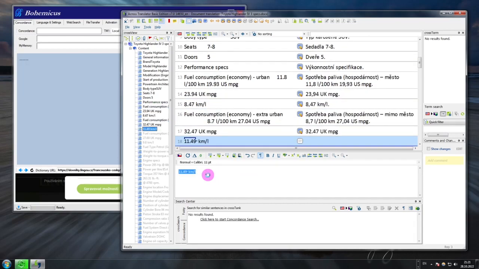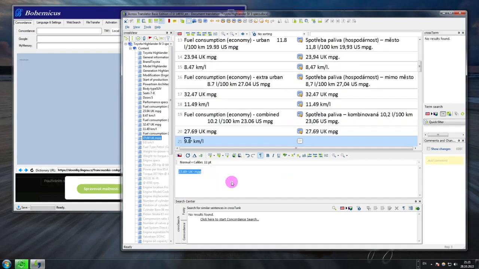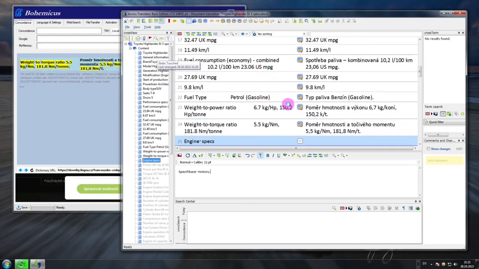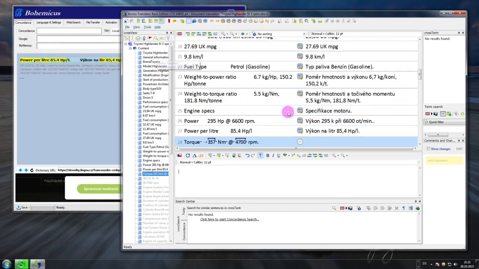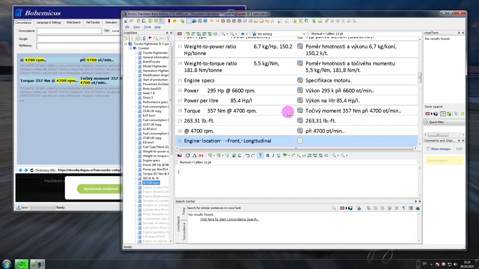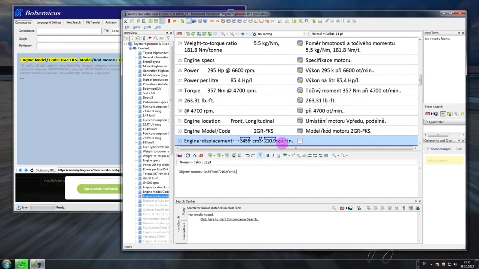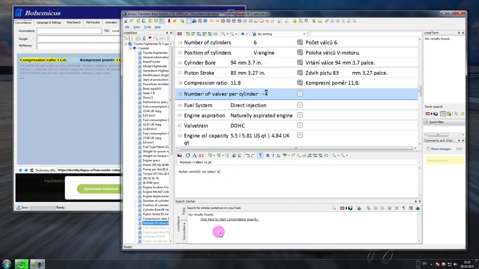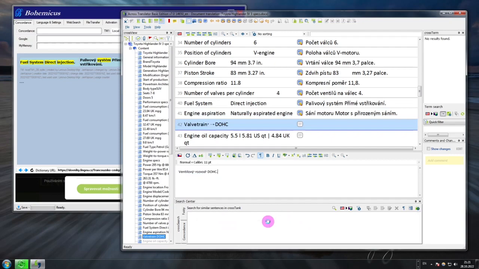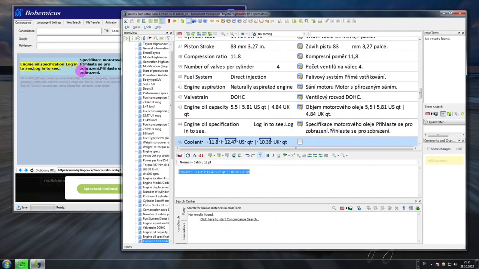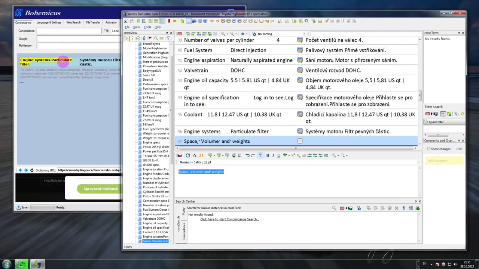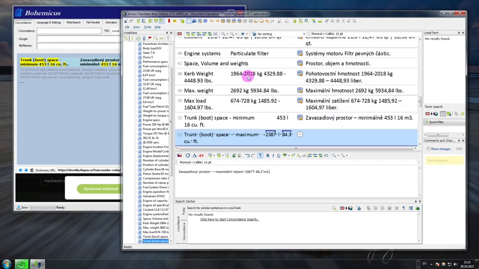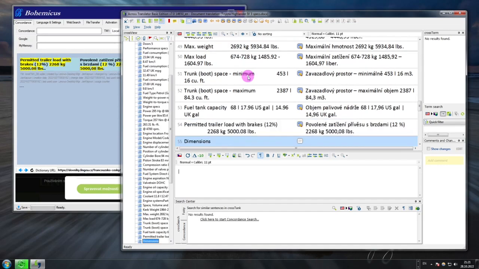So what's going on is that I have actually attached a translation memory to Bohemicus. And now Acros is pulling all these translation memory entries from Bohemicus. So as you can see, it's not pulling it from Acros itself. This translation memory window is empty. So it's pulling it from Bohemicus. And as you can see, it's doing it all by itself. I'm not touching my keyboard at all.